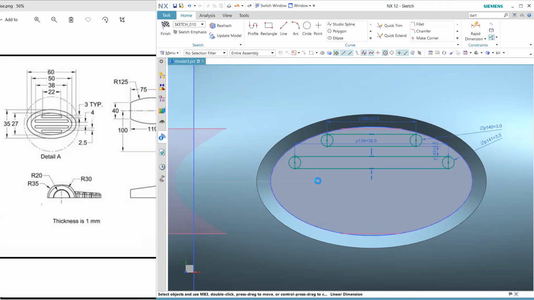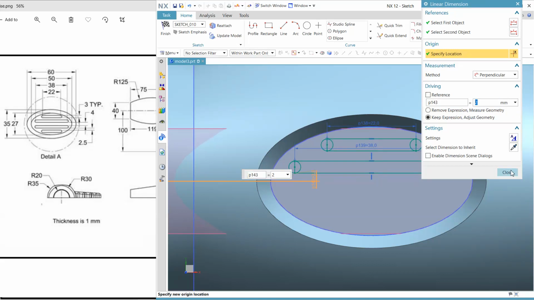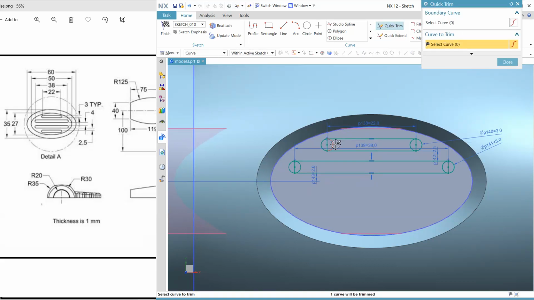And here it is half of 4 is 2, close, and use this quick trim.